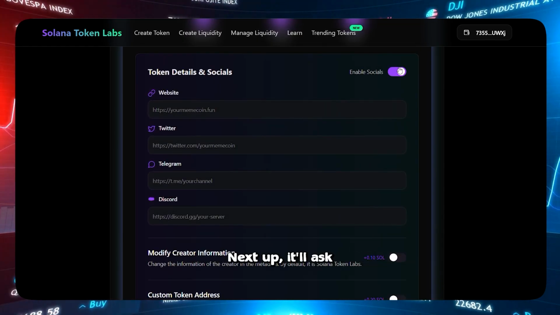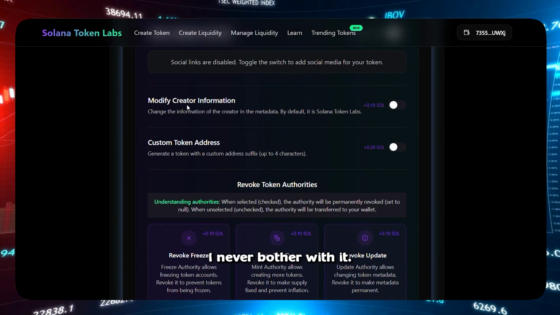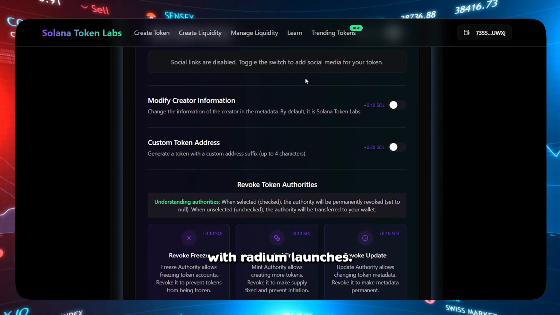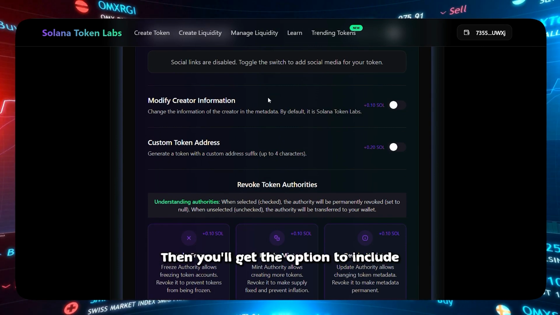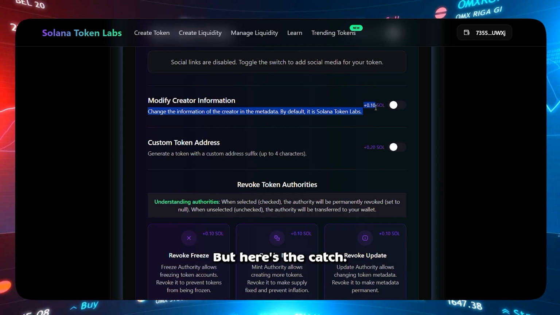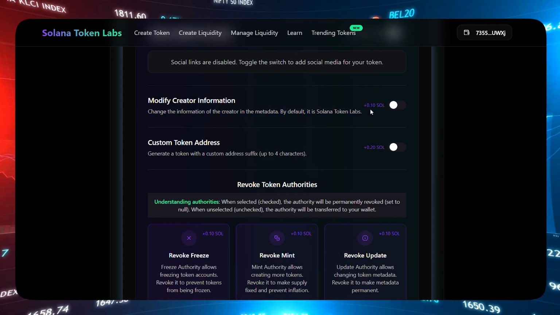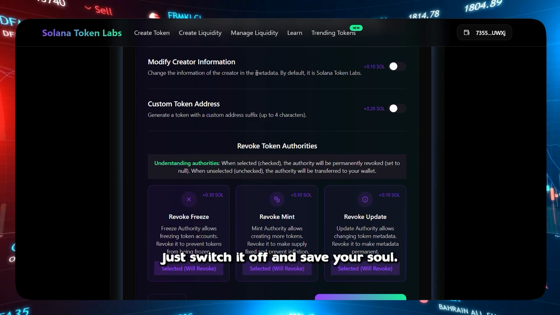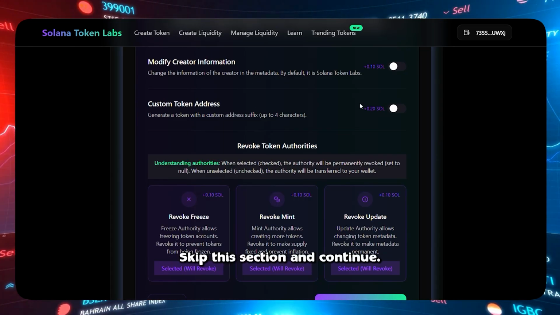Next up, it'll ask if you want to add social media links. Just skip this part. I never bother with it, and it's never caused issues with Raydium launches. So go ahead and click Skip and carry on. Then you'll get the option to include your creator name and a project website. But here's the catch. It'll cost you 0.1 SOL. Honestly, not worth it. Just switch it off and save your SOL. Skip this section and continue.